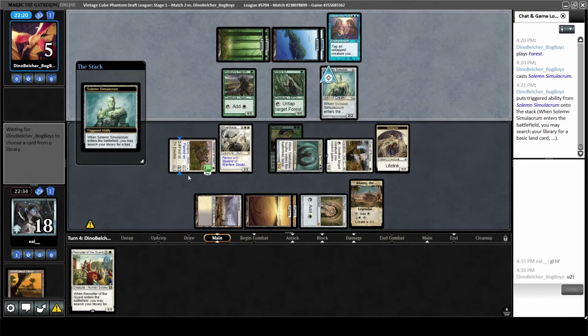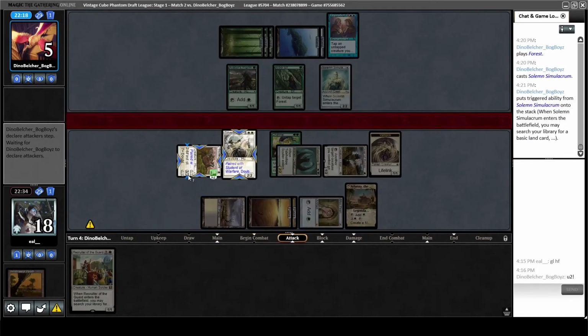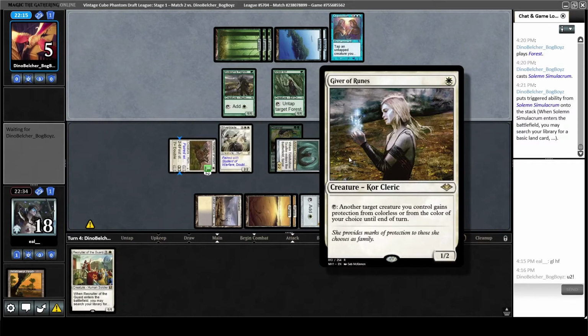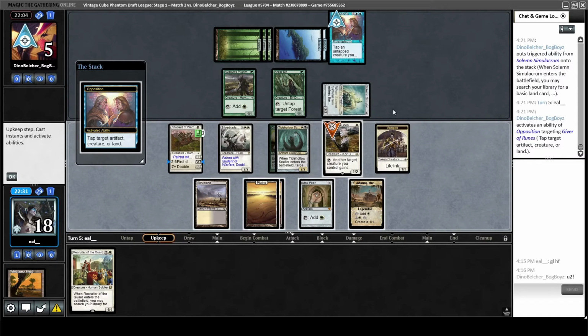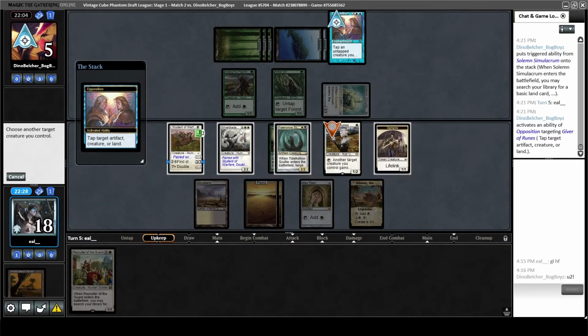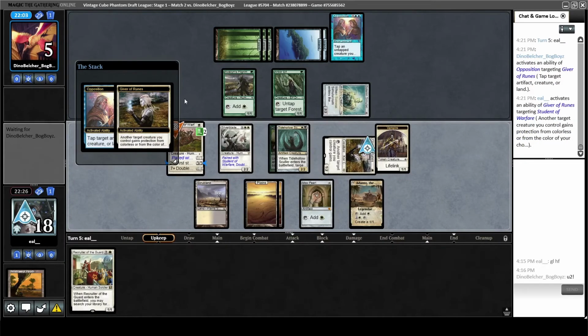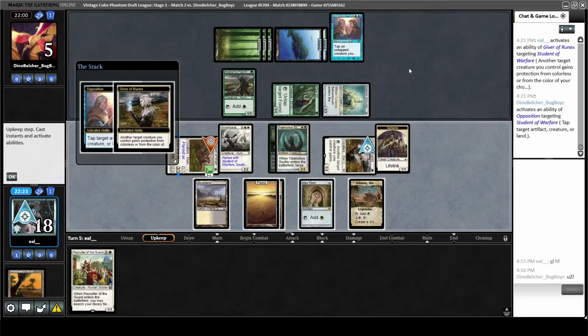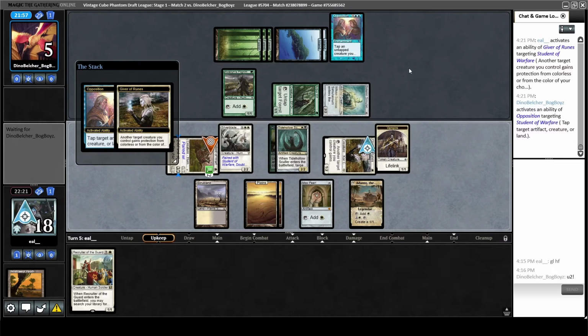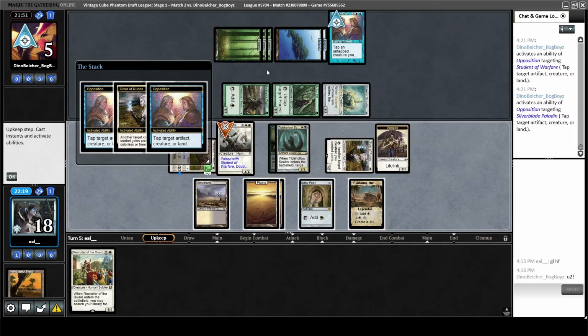They do get to tap down 3 of our things, which is kind of annoying. But Giver of Runes can actually give pro colorless, unlike Mom, which is cool. See if they tap down our lands. I don't think they will. I think they need to deal with what we have on board. We'll give Student of Warfare pro blue and make them do this now. Because otherwise we're going to get pro blue and then it's going to absolutely tear through them. That is fine. That makes sense. So they're only taking 3 this turn.